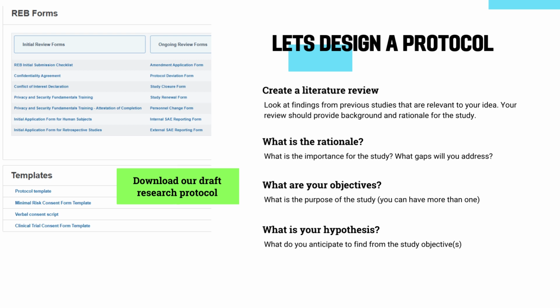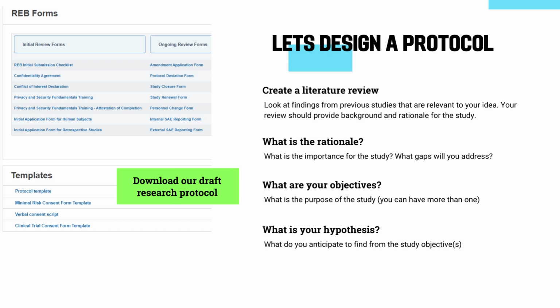The first thing I would do when you have a potential research idea is start to design a protocol. Once you start to write out a protocol, a lot of the questions that you have could be teased out through this process. I do suggest that you go onto our REB page on Acorn and download our draft protocol if you don't have one already.